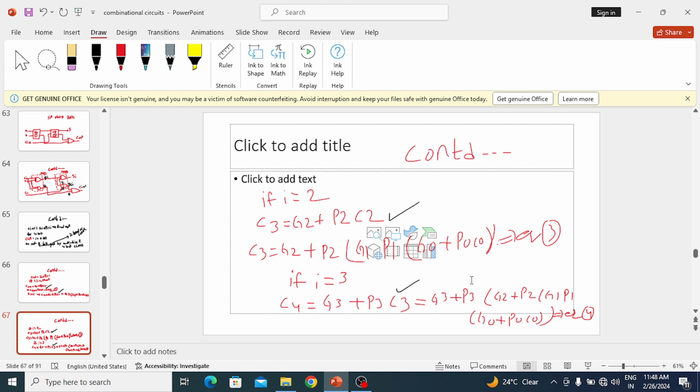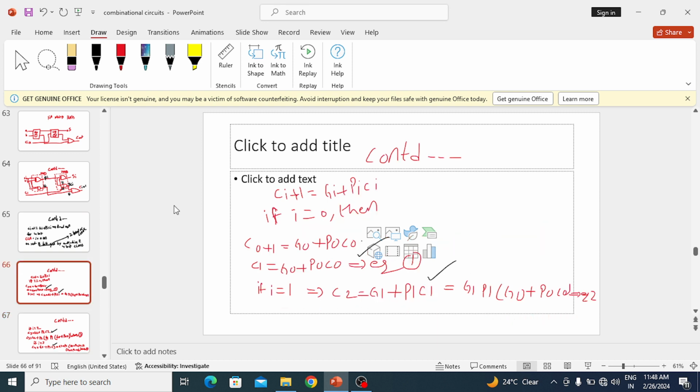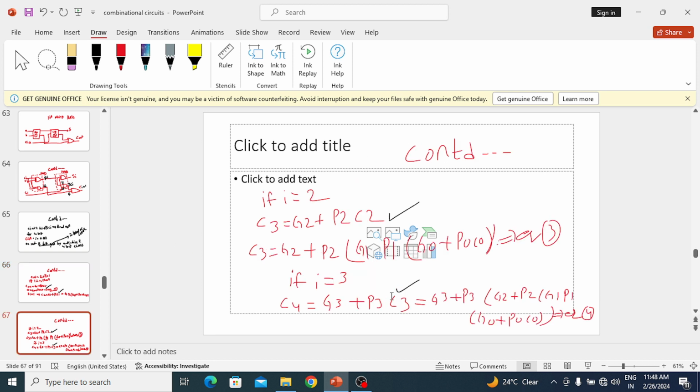Now if you draw the circuit with these equations, G1, P1, the final equations will look more complex. So I will take this equation, then this equation, instead of this and this. Both are the same, but it is simply looking simpler now, so I will take this to draw the circuit. You can do it with this also. I have no space here, that's why I am using this one. And here I will take this one instead of this one. Here I will take this one instead of this one.